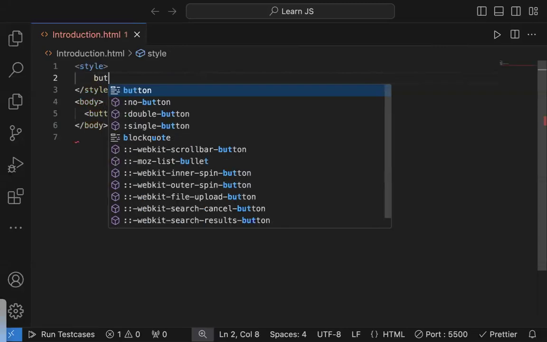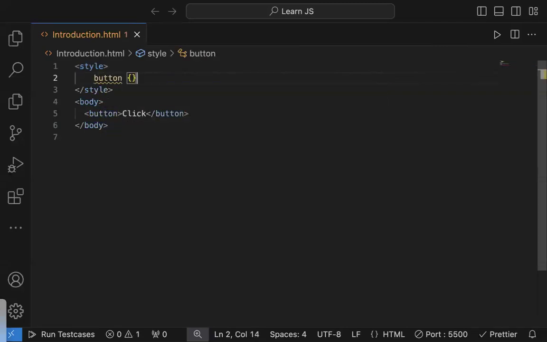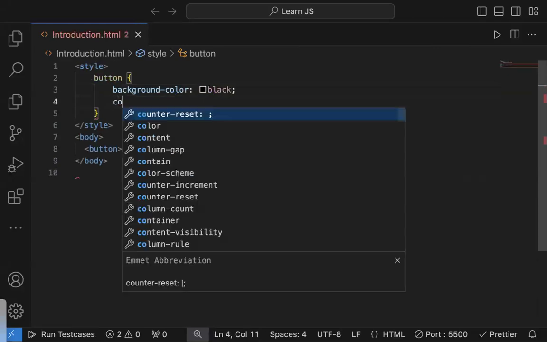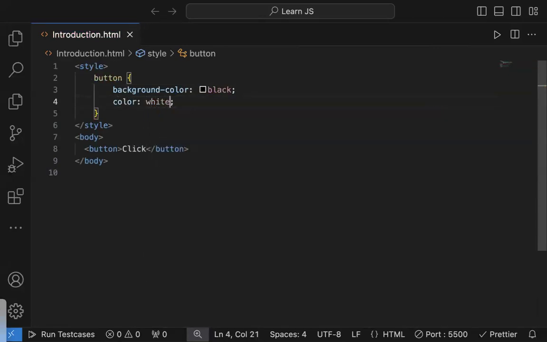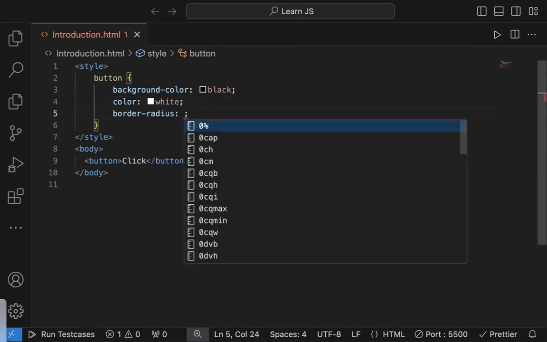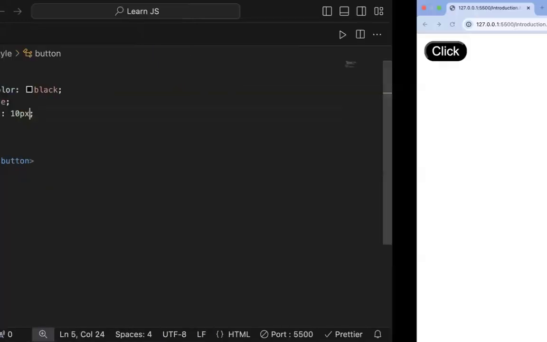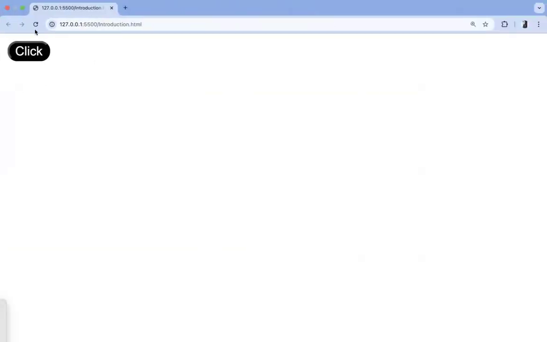Inside this I will write for button. I need the background color to be black and the text color to be white. Plus I need some rounded corners also, border radius, some 10 pixels I'll give. Rounded corners I will get for the button. Now you can check it out here.